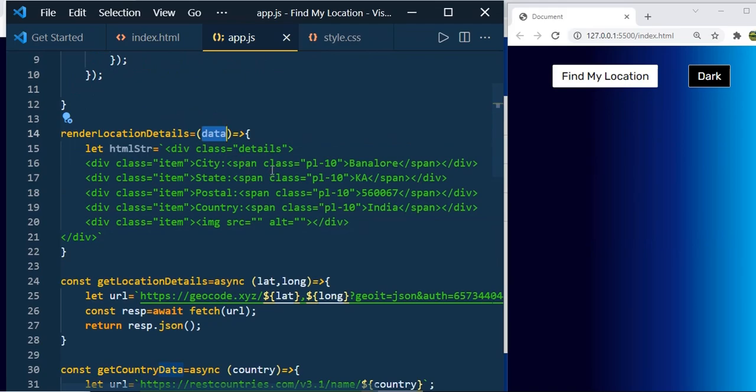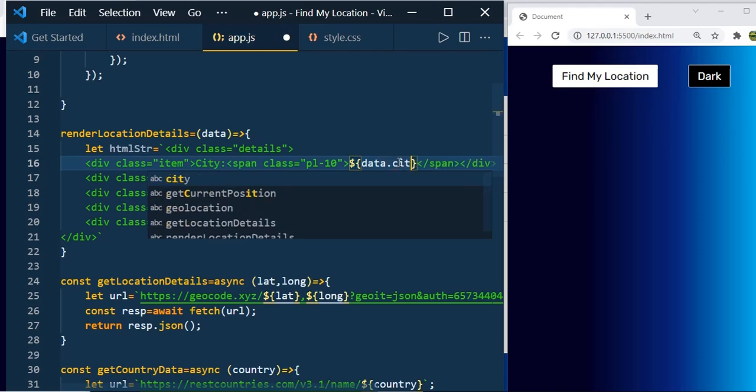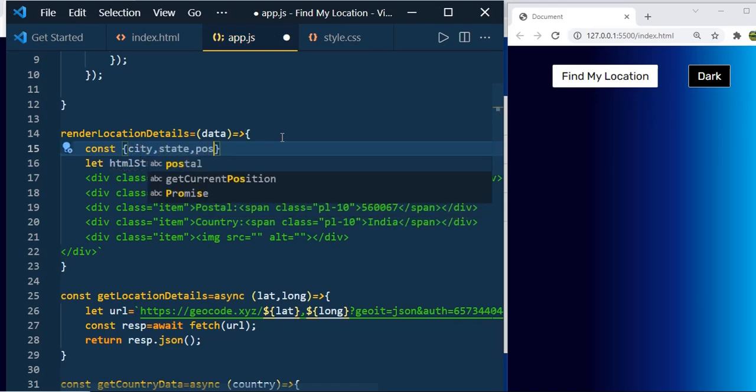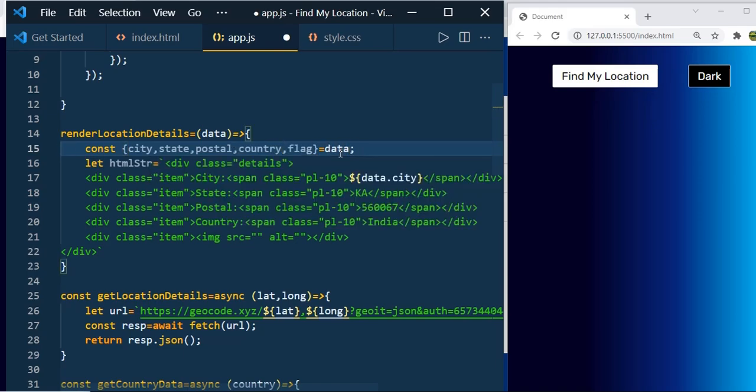We have the data, and we know that in the data object we have the city, state, postal, country, all the values. So instead of hard coding, we can use data.city, or even we can just destructure it: city, state, postal, country, flag equal to data. So now we did the destructuring.